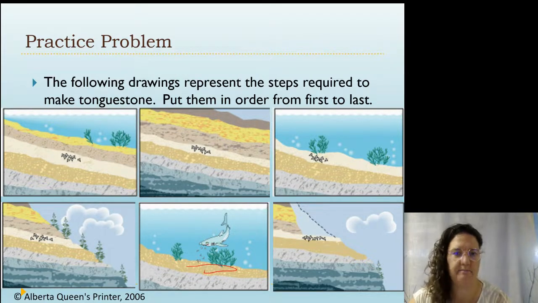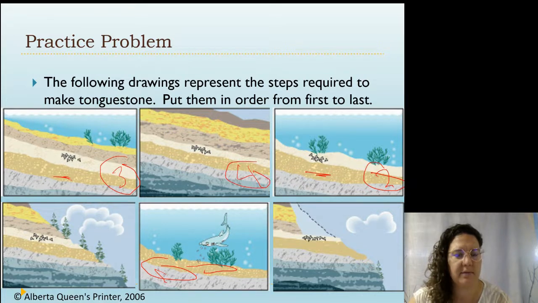brown layer here. Okay, and we're actually going to be seeing the fossil of that shark. So this would be step 1. Now this here is going to be step 2 because we have only one layer above that, kind of brown and yellow. Here the brown and yellow is covered by 3, so there's going to be step 3. Now here's that brown and yellow, and this one's going to be step 4 because we have one more layer over top of it.